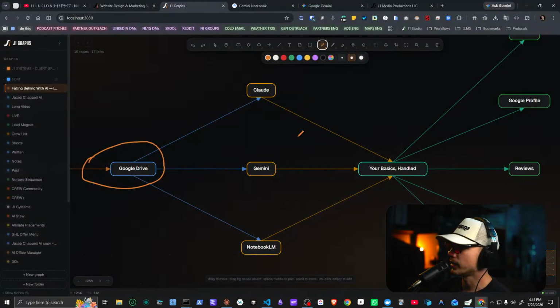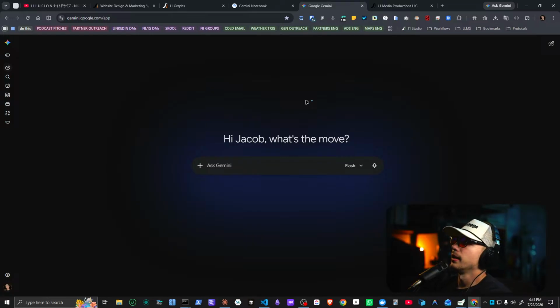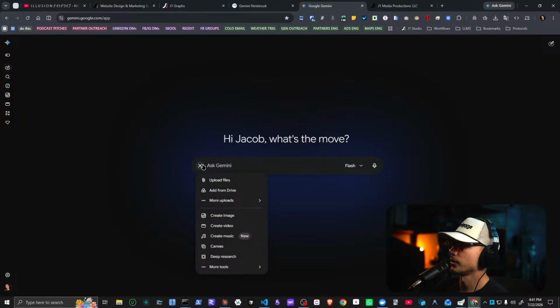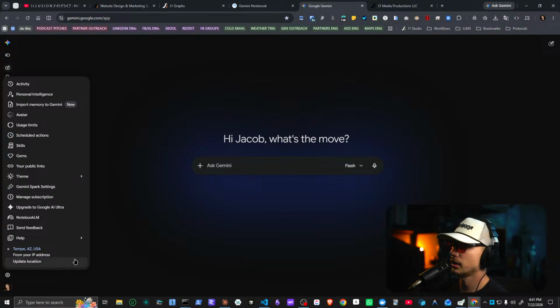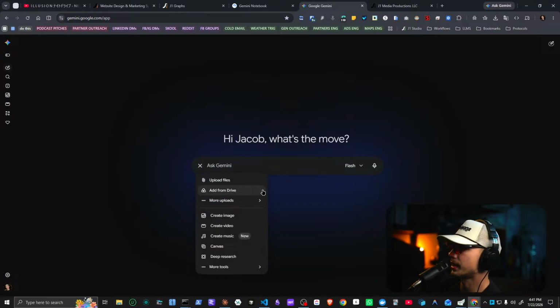Okay, so we covered that. So we got Claude out of the way. Okay, Claude's there. We got Gemini. Now Gemini is Google's AI thing, and you can connect your Drive. I think, do I connect? Man, it's been so long because I usually don't use it. I'll show you what I use Gemini for, but I'm pretty sure it's already connected to your Drive. It's the same account. Yeah, add from Drive. So it's already connected to your Drive because this is the Google ecosystem. So you can connect it to your Drive and you can use it.